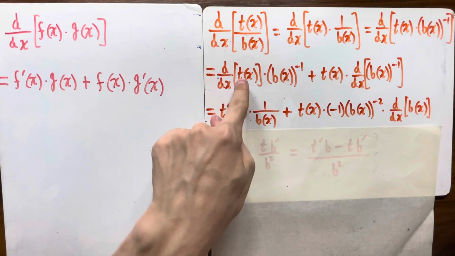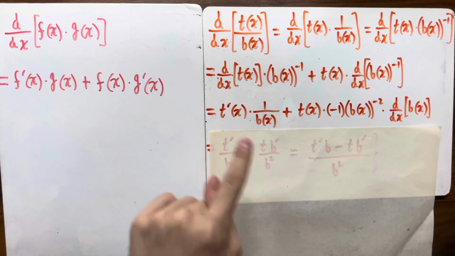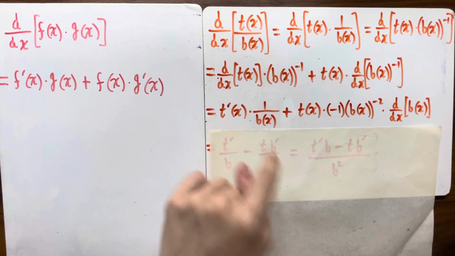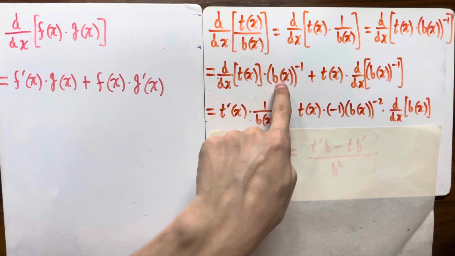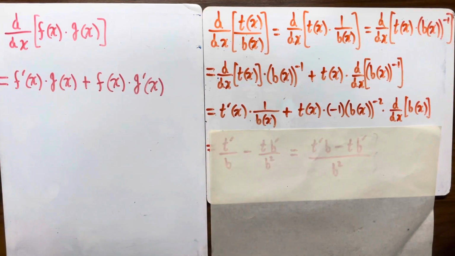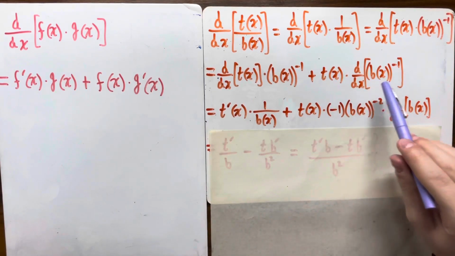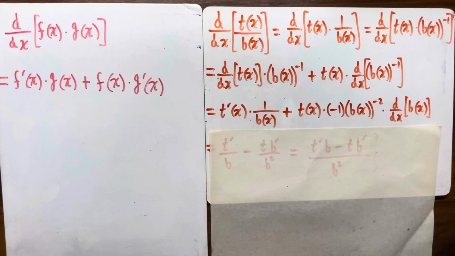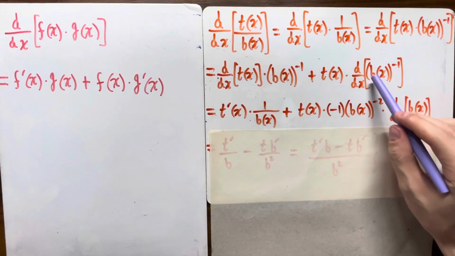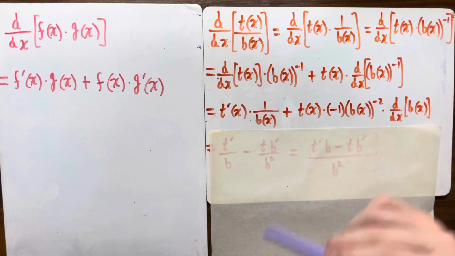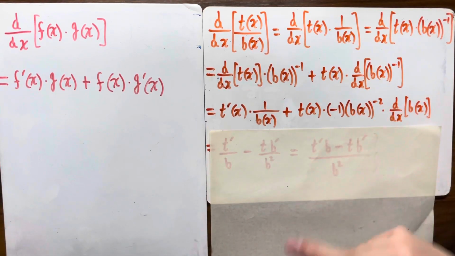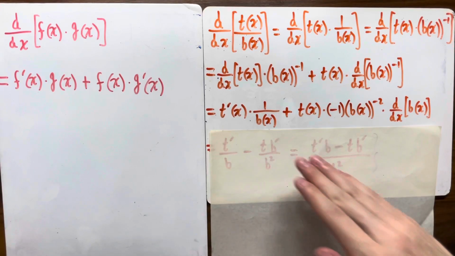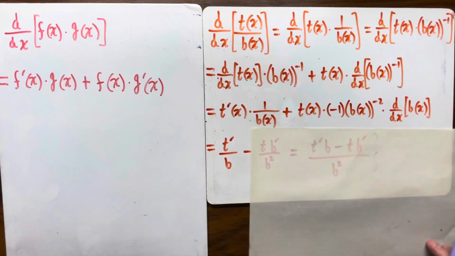Well, the derivative of the top, t of x, we can just represent it like this using different notation. Of course, b of x to the negative 1 is just 1 over b of x. And now, what is the derivative of this? Well, the negative 1 must come in front using the power rule for derivatives, and we should subtract 1. But we also have to use the chain rule, so take the derivative of the inside of the function. So take the derivative of b of x, like this. And then all of this we can simplify.